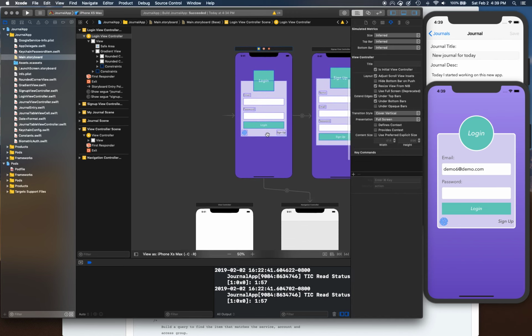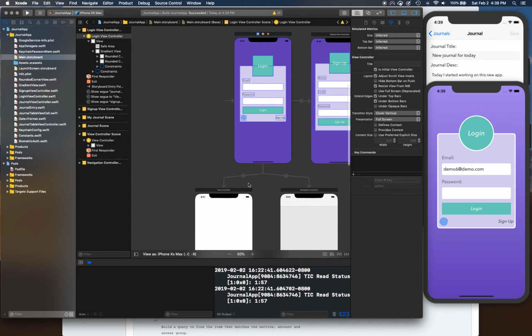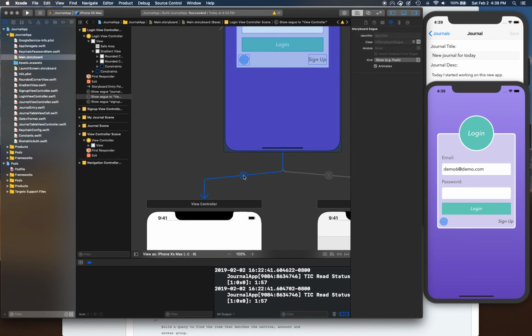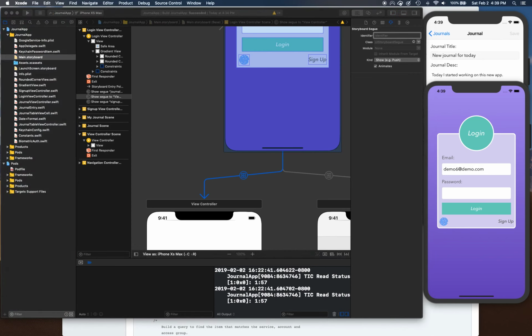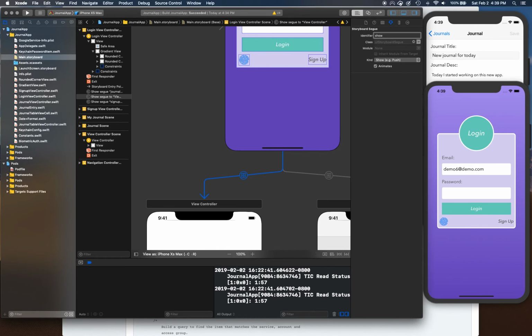So you simply select that yellow circle on the login view controller, control drag and drop, click show, and here we're going to name this one show biometric.